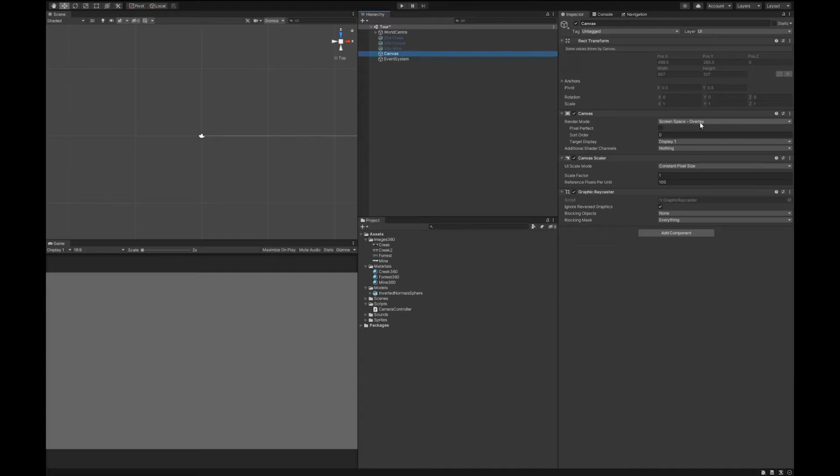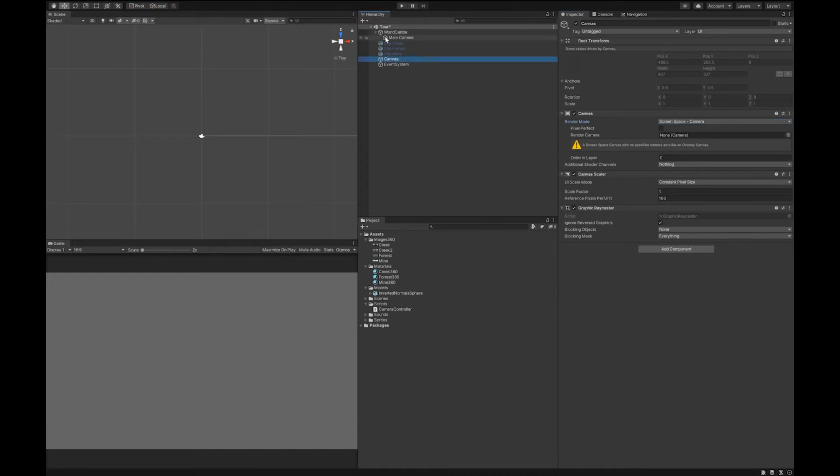We want to change a couple of things here. We want to go to screen space camera. We want to maximize this and drop our main camera over here. Now to look at this, you'll want to look at it from the back view. Click on it, and if you just press the F button while holding over it, it'll zoom into it. So you want your mouse to be over the scene when you push the F, but you want the canvas to be selected, and it'll just put it up into your screen nicely in the center.